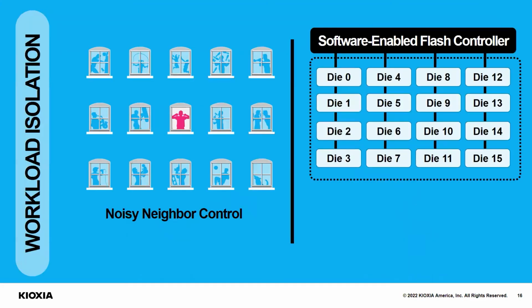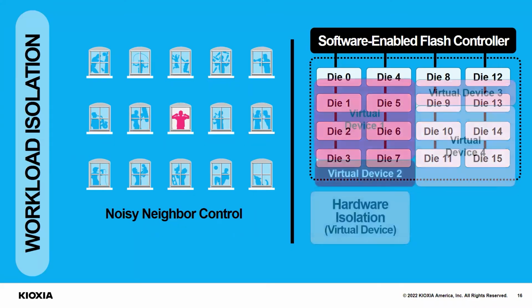Workload isolation. Software-enabled flash helps solve workload isolation issues, like the noisy neighbor problem, as we like to call it. If you've ever lived in a college dorm, you understand this very well, where a chatty neighbor can affect and hurt the responsiveness of others on the same server. Somebody is interfering, or somebody is taking too much of the IO, etc. And software-enabled flash provides a unique way of controlling this problem and reducing it to almost nil.